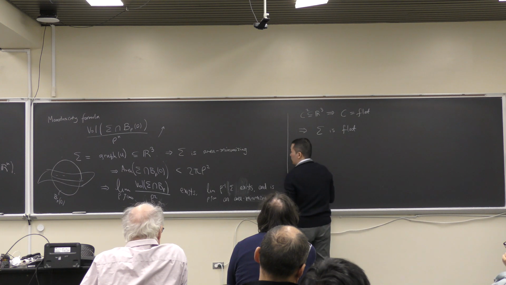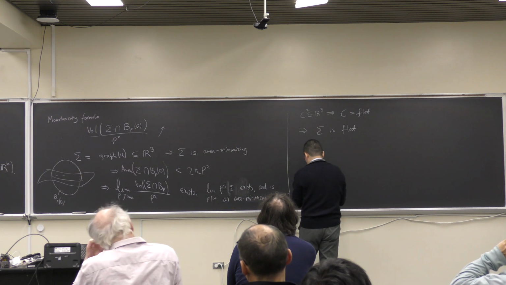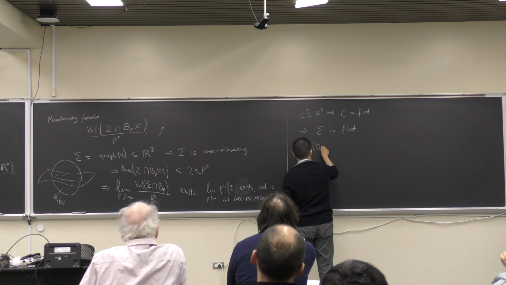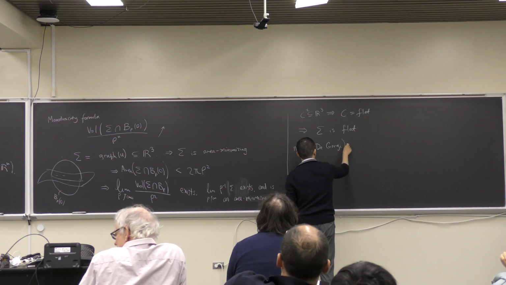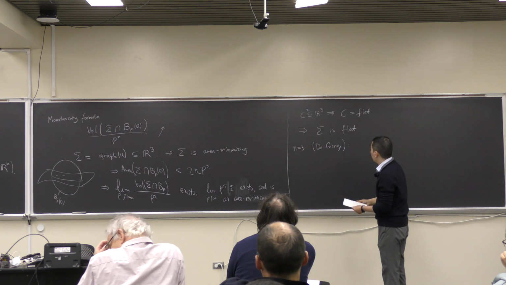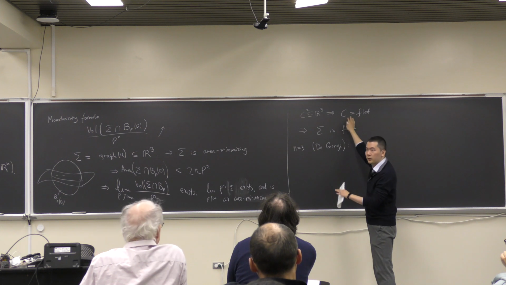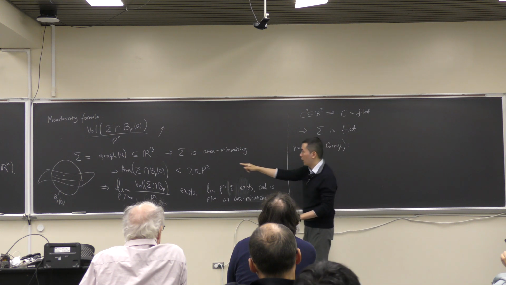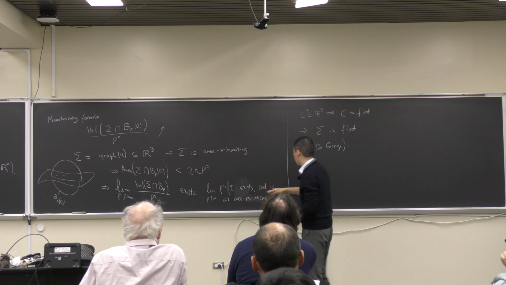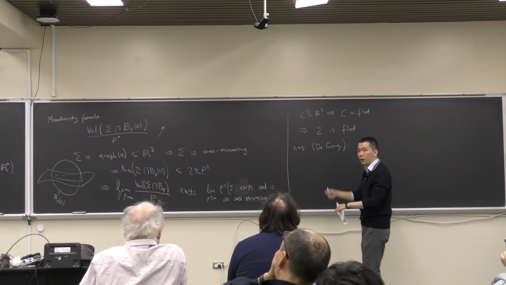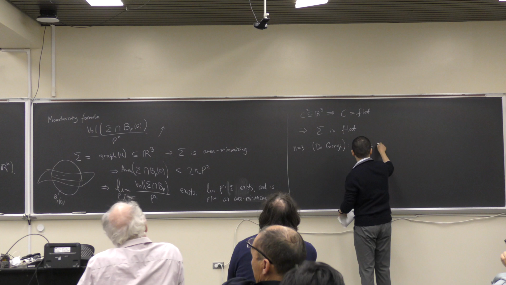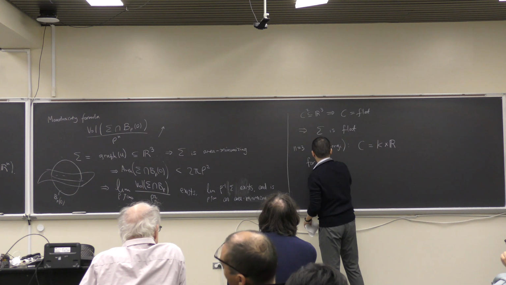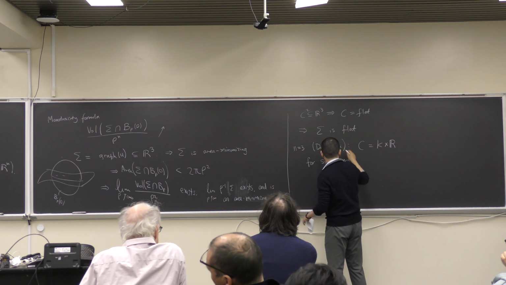Okay, so the next step after Fleming's original proof was due to De Giorgi. So when n is 3. Well, De Giorgi doesn't quite classify higher dimensional minimizing cones at this moment. On the other hand, he had the following observation. If you have a nonlinear solution to the minimal surface equation, then this cone C has to split off an R factor, so that it is R times some minimizing cone K in one dimension lower.